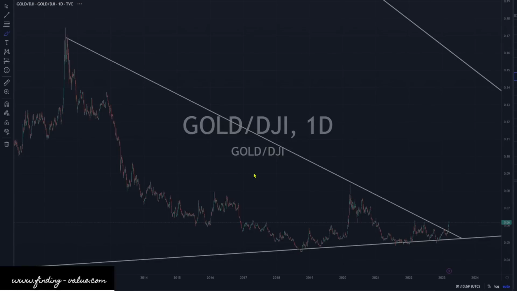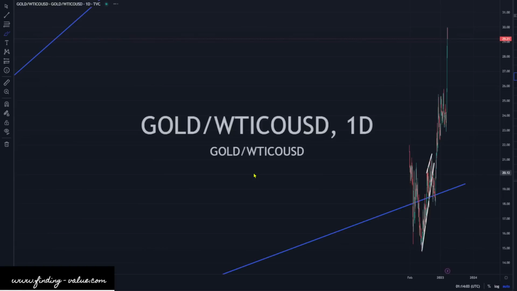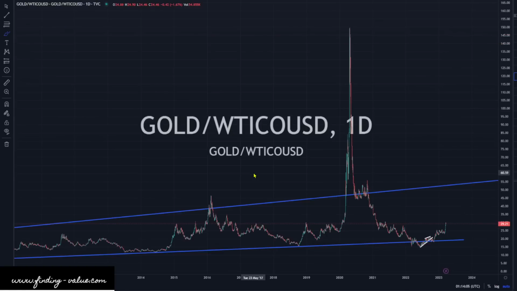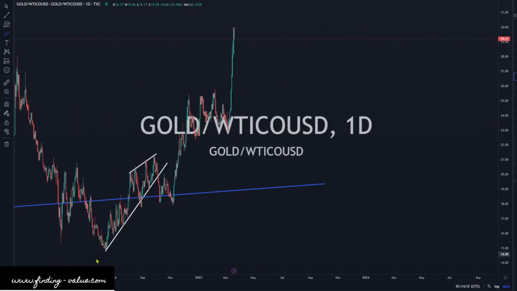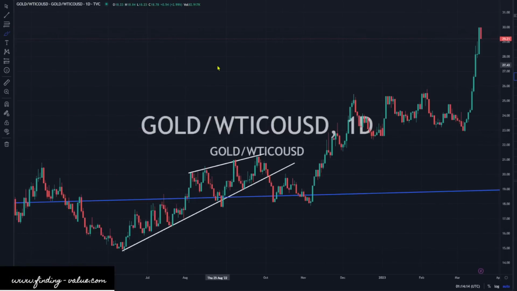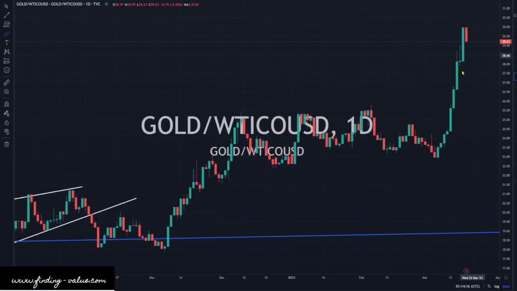Looking at the gold versus oil ratio. The gold to oil ratio is a pretty common ratio that people look at, and right now we're at 29. 29 is a very cheap ratio for oil. Now, I don't know exactly what this is going to do in the short term. One thing I will say is that 30 and above is very cheap for oil. I consider that to be kind of the ceiling of extreme undervaluation.